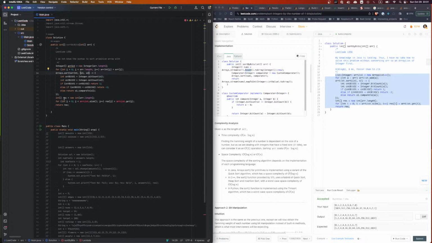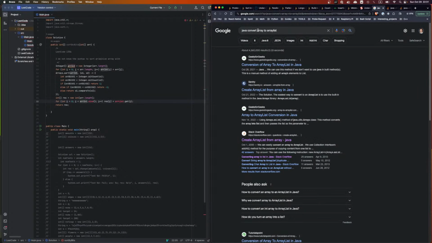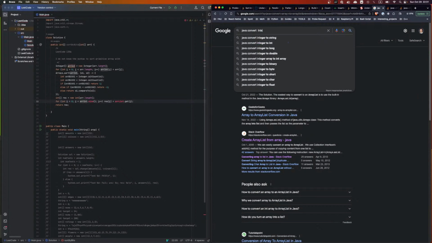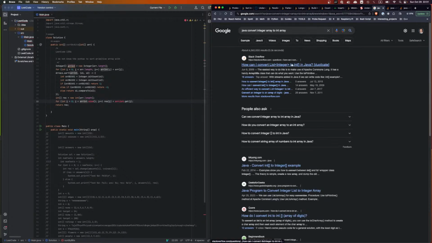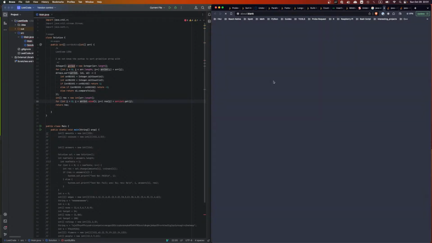And then at the end, I still have to do this again, or maybe there's a way. Okay, let's see, convert Integer array to int array. Is there a faster way to do this? Nope. This is what I want.